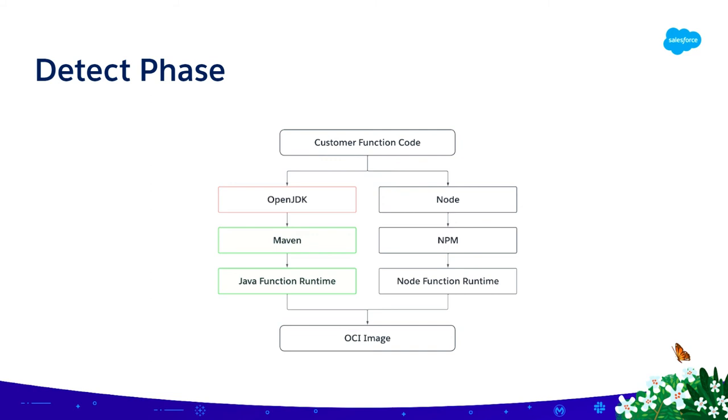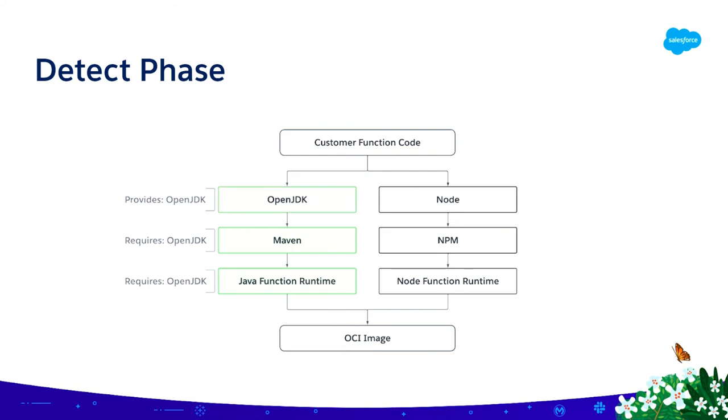We clearly need OpenJDK for Maven and the function runtime and your function. So in addition to just signaling true or false, I can handle this application source or not, build packs can write a file that specifies dependencies on other build packs and the dependencies they provide for others. So as you can see here, the OpenJDK build pack says, I provide OpenJDK. And Maven and the Java function runtime say, I need OpenJDK.